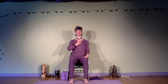Literally, the heart is lifted and the shoulder blades are open. We're seated tall, right? It shouldn't be a lot of work to sit here, but you are lifting from your sit bones, which are grounding you. You are lifted through your crown, elongating you. And the breath is steady and slow. As you close the eyes, you're tuning out from the world around you that distracts us and pulls us into other things. And sometimes our inner world can be distracting if we're always allowing ourselves to be pulled outside of it, into all the things we have to do and the places we have to be. And so you're just going to find that alignment from within.